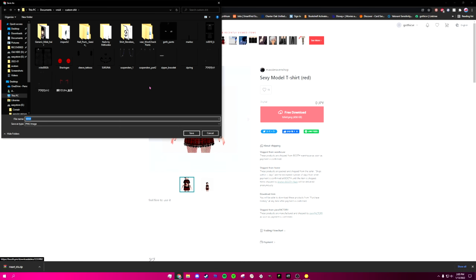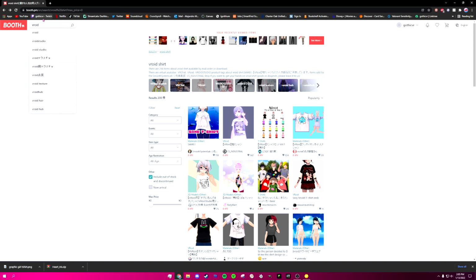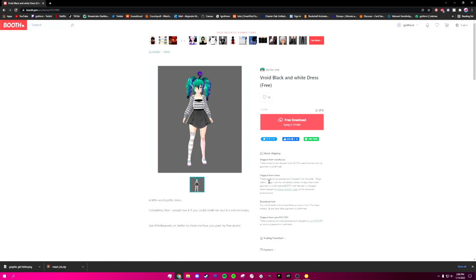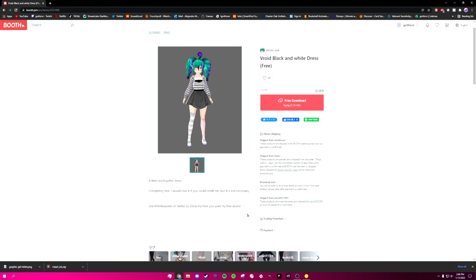Once again, going into my custom folder, I might rename it just in case I have something else named t-shirt. Since I am working with a female model, I'm just going to go ahead and try searching up for a dress. One more thing I forgot to mention, sometimes the descriptions of the clothing will tell you what article of clothing to overlay this on or replace with, but sometimes not. Sometimes you got to try it and see if it fits, but I'll show you a little more of that when we get to it.